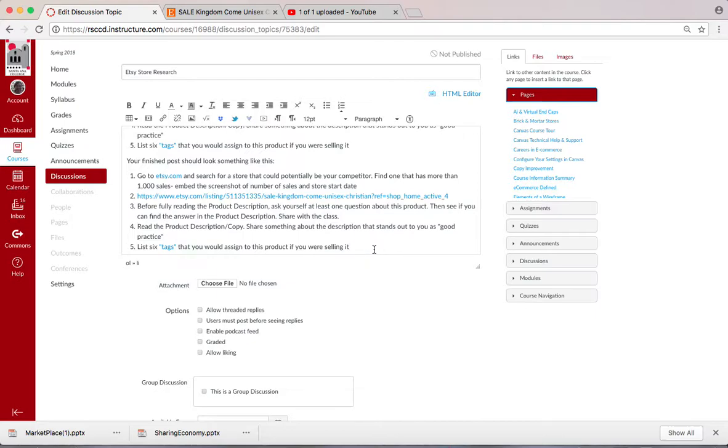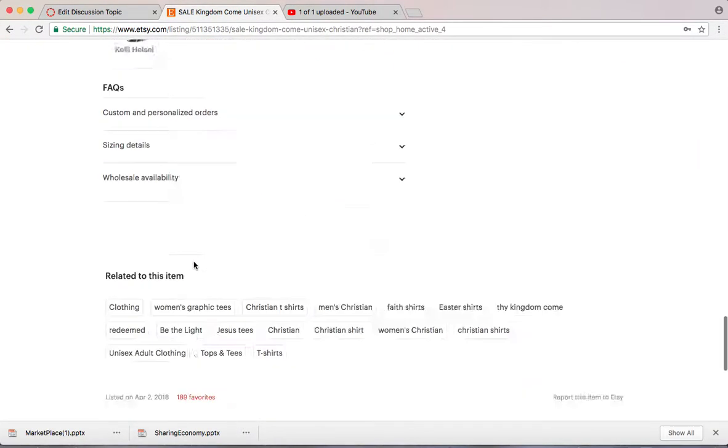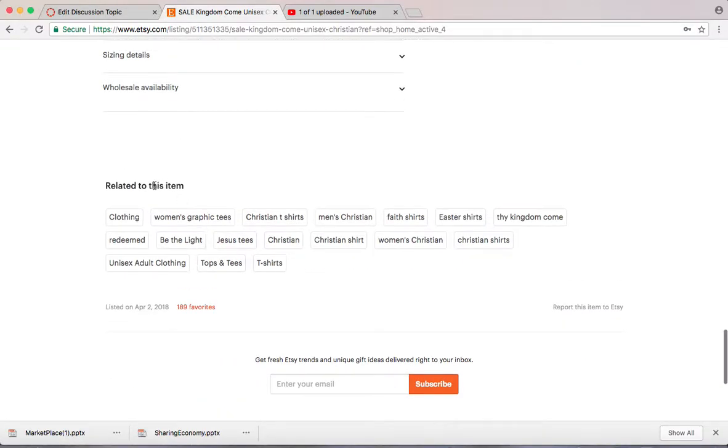Then after you do that, what's kind of neat is that you can see what tags they used by scrolling all the way to the bottom. So don't cheat and go here first. Actually try to write your own tags and then see what they did. So their theme is Christian too. So they have a lot of faith and Christian tags, Easter for a holiday. They had t-shirts. They didn't have the women's, oh, we have women's graphic tees. So they didn't have the same ones that I picked, which is interesting. But it's kind of neat to compare and contrast what you thought of and then what someone who's successful on Etsy is using as well.